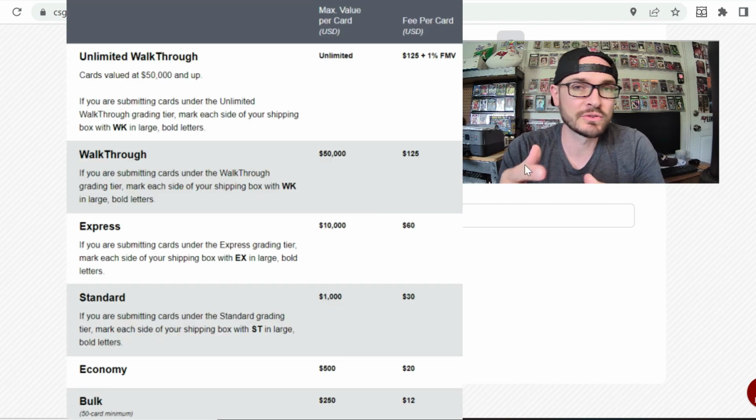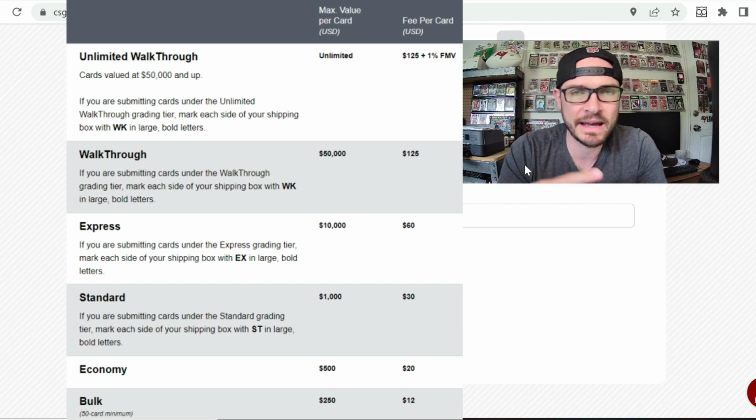Their maximum is $249. The only thing that they'll do is bump you up into the appropriate tier that allows for a higher declared value, similar to what PSA has done.